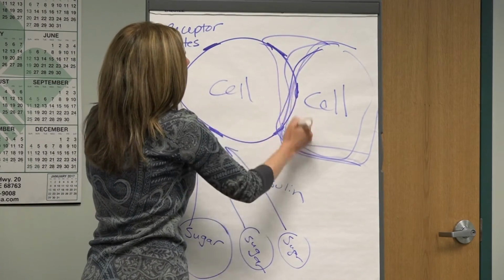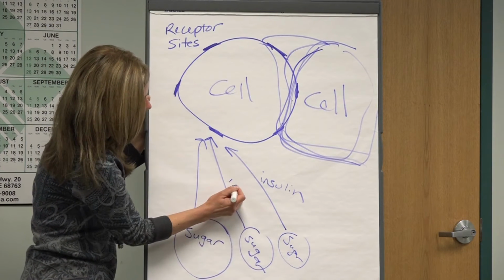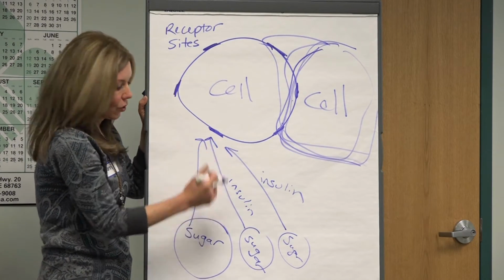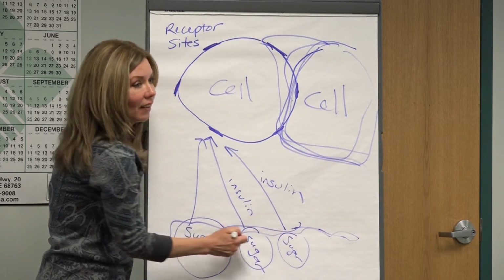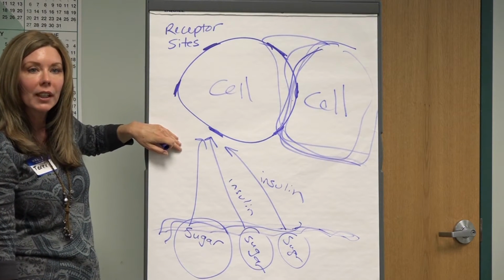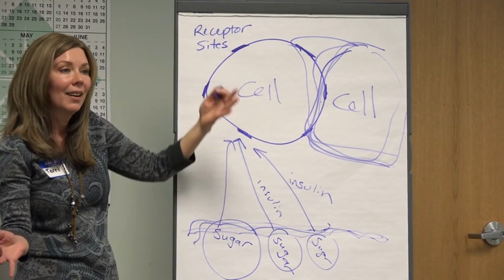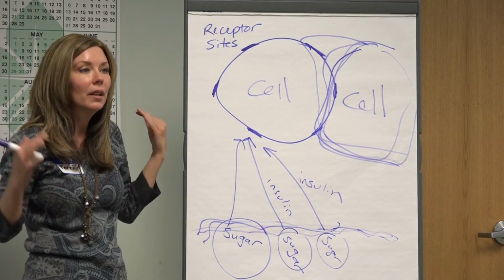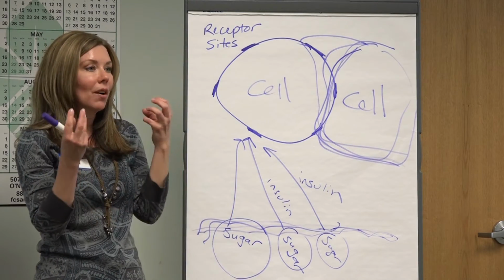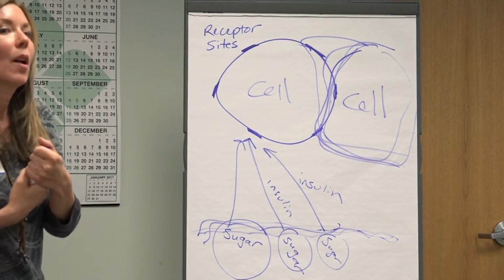So right here in this drawing, we've lost 3 doors. So all the sugar out here and this insulin, it doesn't have enough doors to get in through very fast. So the sugar backs up in the blood and you get high blood sugar. And the more this happens over and over again, the more this gets dysfunctional. This starts to shut down, and it reaches a point where it turns into full-blown diabetes, heart disease, high blood pressure. Your blood vessels are starting to constrict. They're getting smaller. They're getting clogged with fat, right? Not a pretty picture.